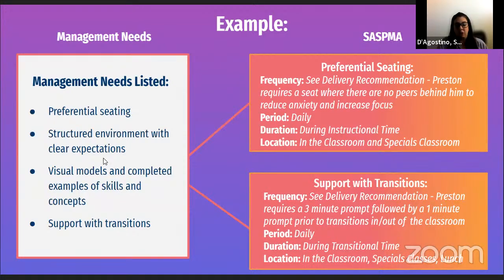Same with that support for transitions. So ASD consult comes in and they really know that this student needs that support with transition. We're going to define that. We're going to define what that looks like for this student. So they're going to get a 3-minute prompt followed by a 1-minute prompt prior to transitions in and out of the classroom. So our classroom staff is going to provide that 3-minute prompt and the 1-minute prompt, but so is the PE teacher. So is the music teacher. They also go to speech, so is the speech teacher. We're going to incorporate that transition in every aspect of the student's day.